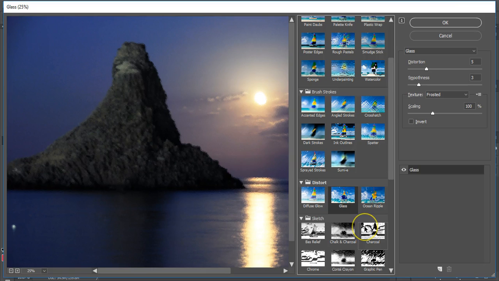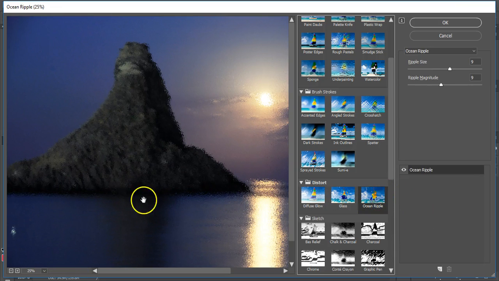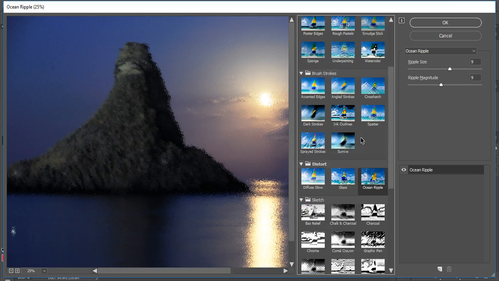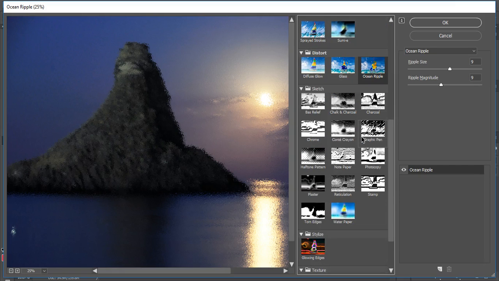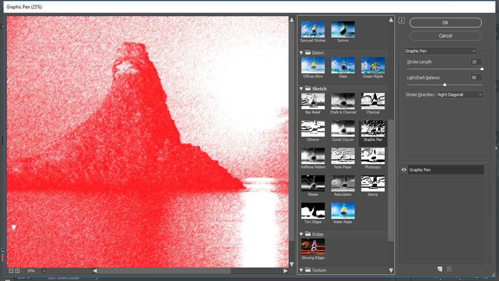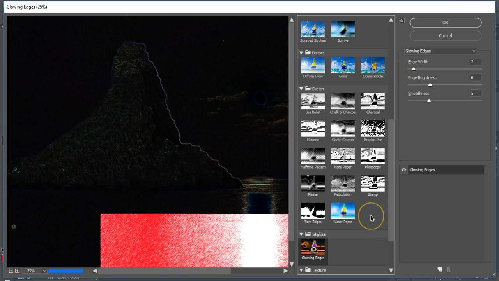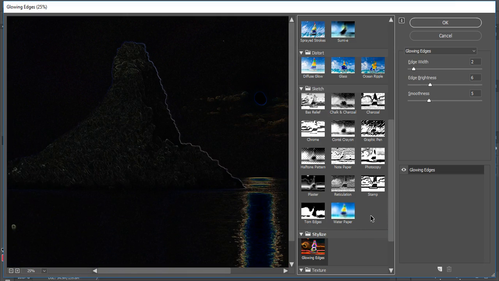So glass. So I talked about using the ripple filter for glass. This is a specialist one under the distort menu folder. The distort section, to really add that glass effect or ocean ripple. So here it creates those sort of surface effects. And these are really good for coming up with distinct artistic styles that you can then apply in other forms and media. And again, it's just a matter of experimentation with these things.